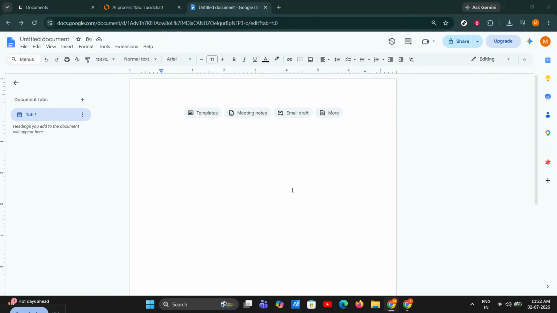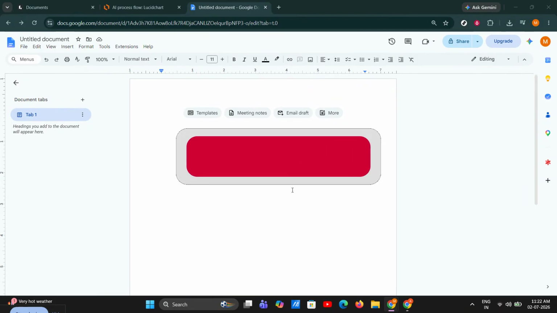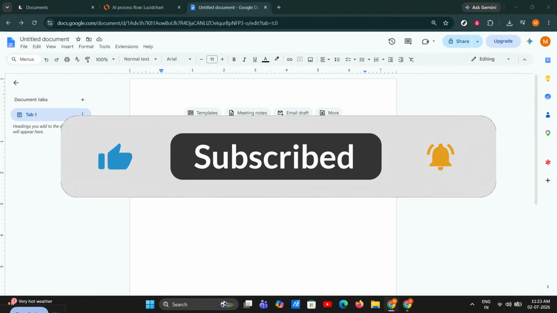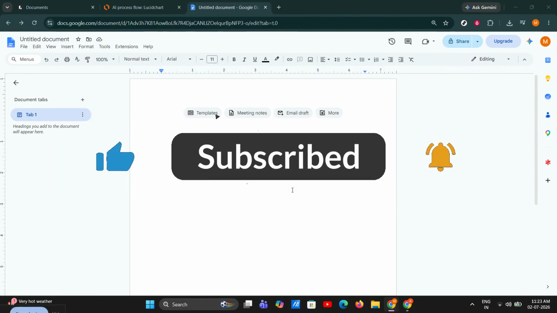This is a super useful workflow if you create flowcharts, wireframes, org charts, process maps, or any kind of visual document that you want to keep inside your doc. It saves time, keeps your work organized, and makes it much easier to share polished documents with your team or clients.